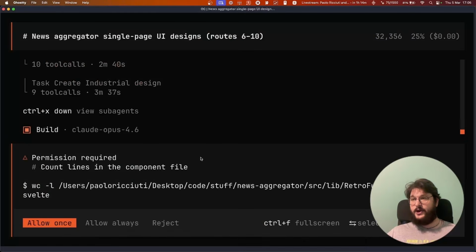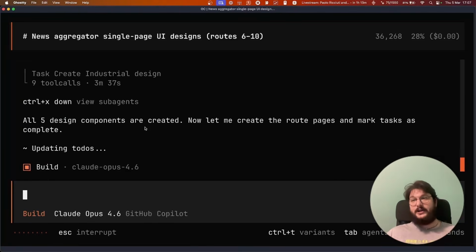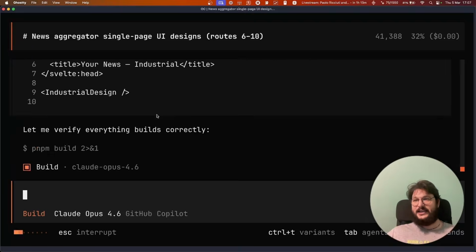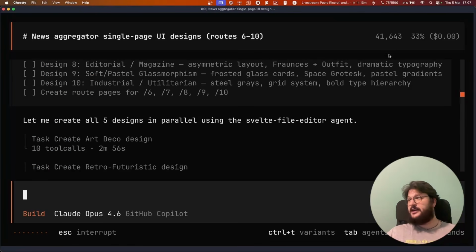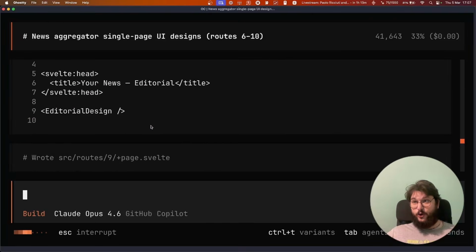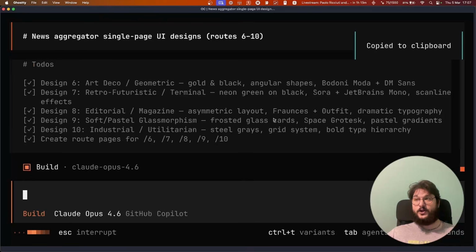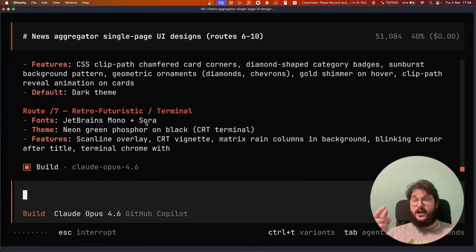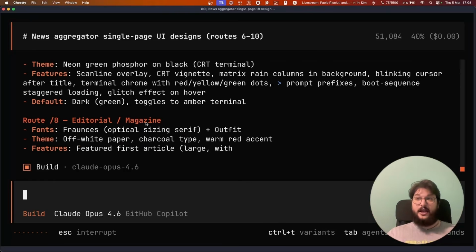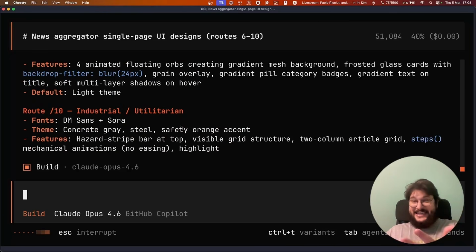And let's see if Claude has finished here. As you can see, it's much better, because now we created all 5 designs and we are still at 33% of the context. Before we were at 78%, 68%. The moment we asked for another thing, it completely filled up the context and had to compact. So you can see the advantage now.